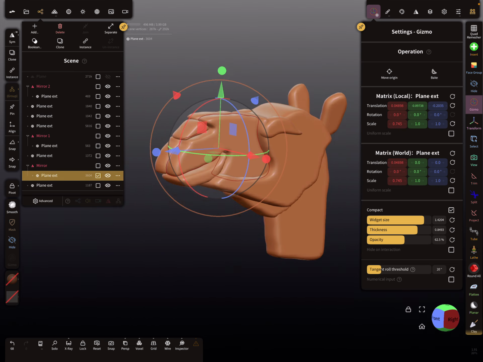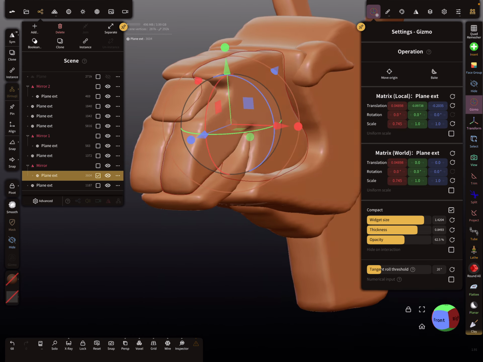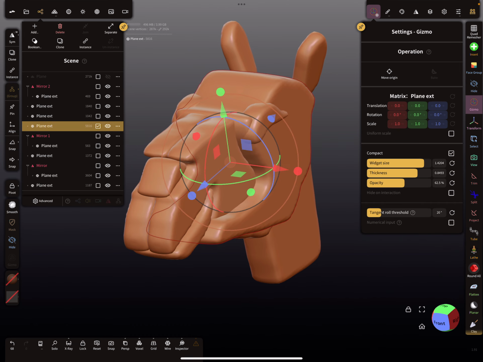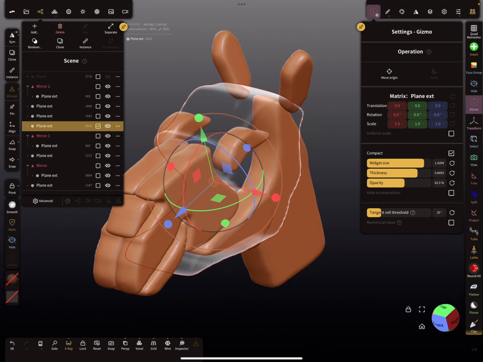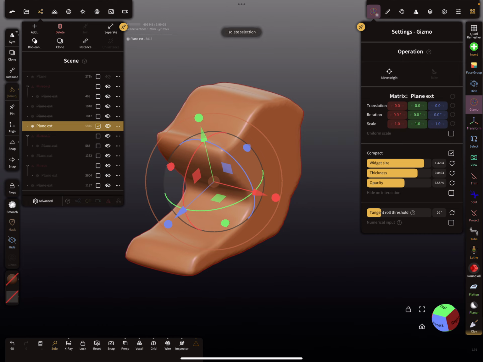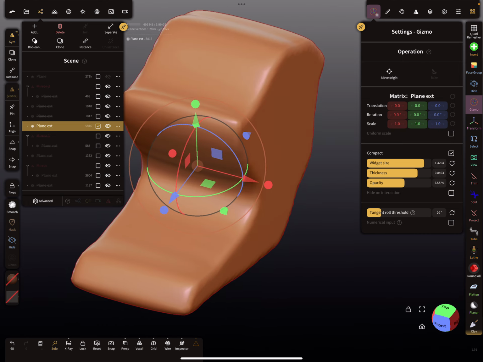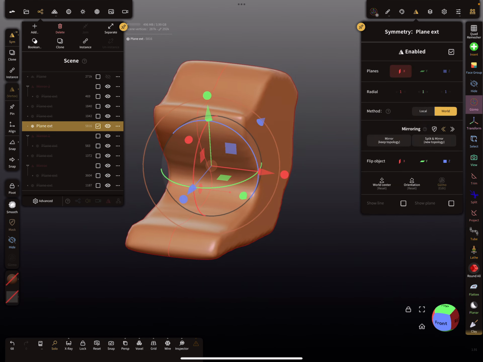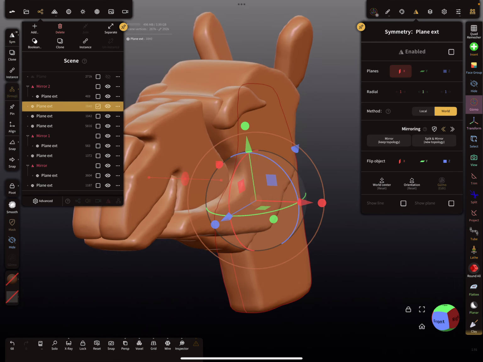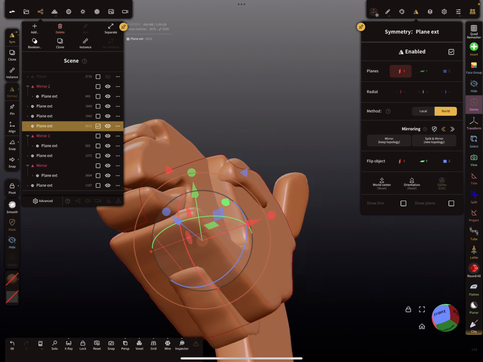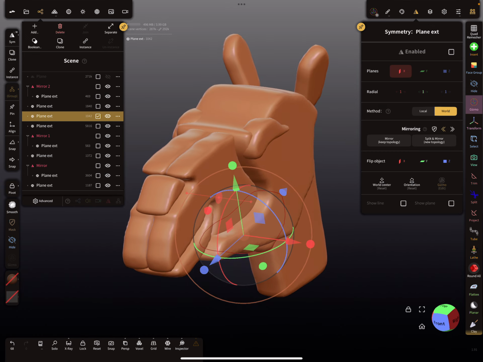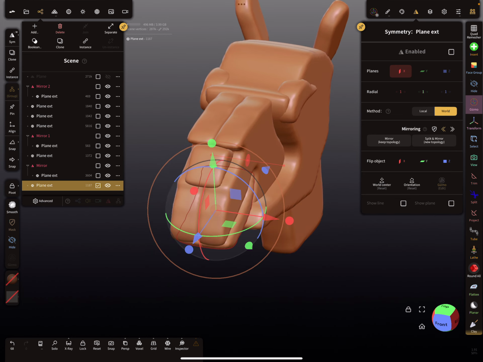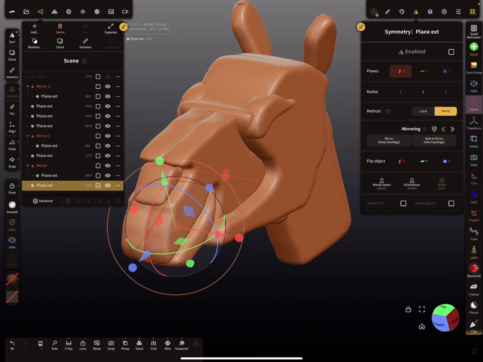So I hide now the plane. And I check the symmetry here. So here's solo, oh, not the X-ray, solo mode. So I check the symmetry, is it correct or not? It's fine. For this one, it's correct. Here it's correct. Symmetry is correct, and here. Fine.